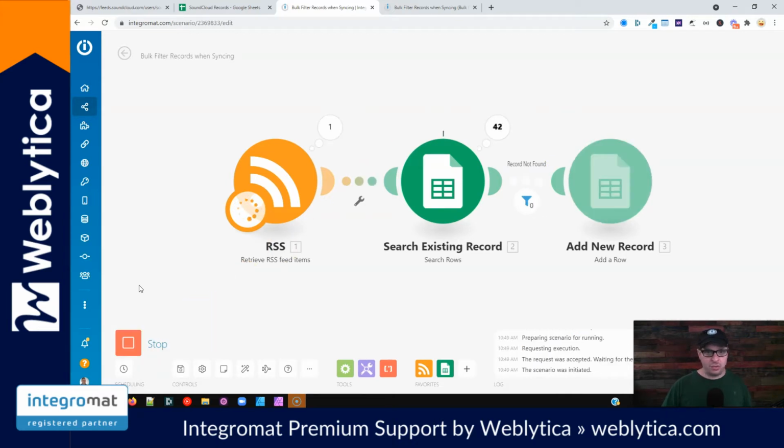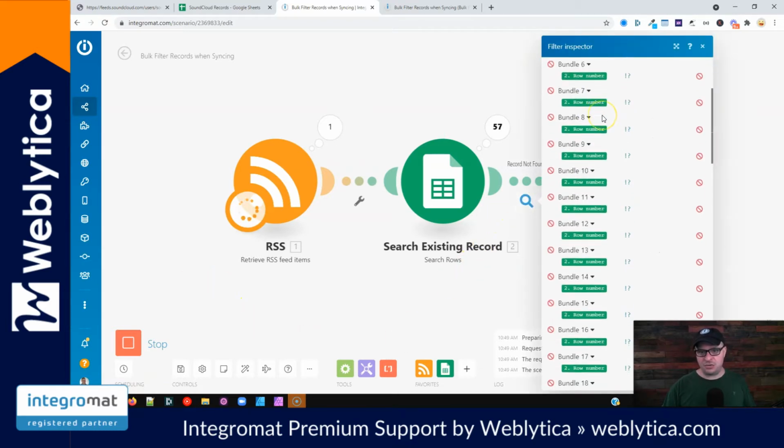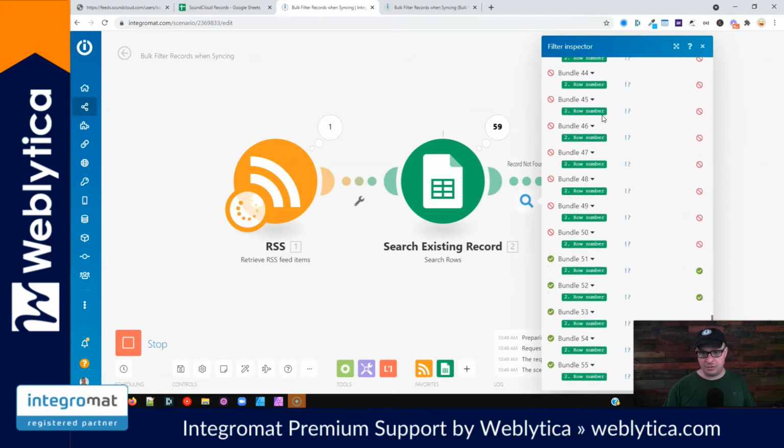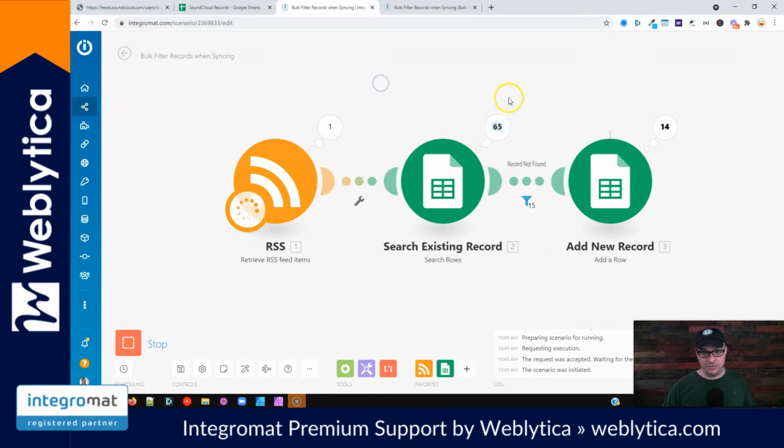Okay, so my scenario is running and I'm up to 43 searches now, 45. The first 50 records are already there. So what's happening is it's searching it, it's finding it, and then it's filtering them out. So these first records did not pass my filter because the records already existed. So I used 50 searches here for no good reason, just because the record was already there. It searched it and it didn't add the record. Now I'm adding my additional 50 records.